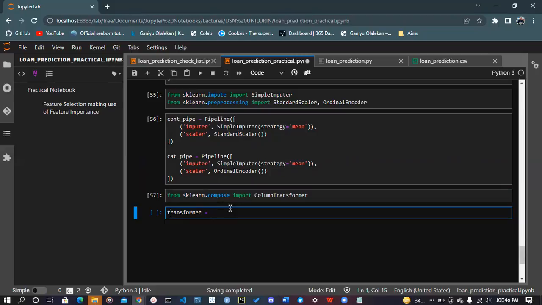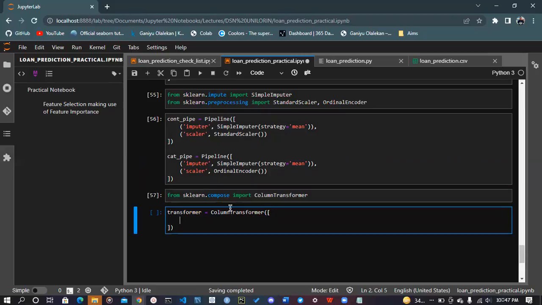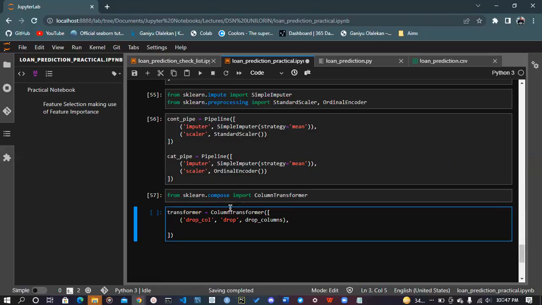You say okay, that'll be the ColumnTransformer, which would take the name. Now we'll just say drop. And what that does is that it takes the term drop. So not to mix up the names, I just make use of drop code. And then the columns I want to drop, that will be the drop columns. Then the pipeline for the continuous variables.